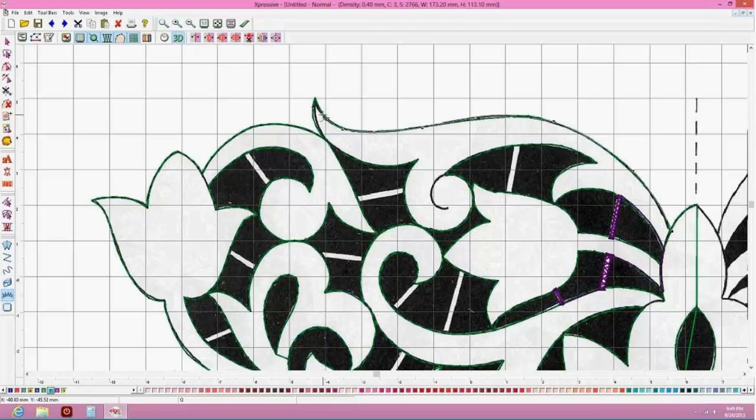When I got to here, I went left click, left click, left click. And then I came down around here and did the same thing. When I got to about here, I went left click, and left click. And why that helps is it stops the curve, the Bezier curve. That's why it helps.